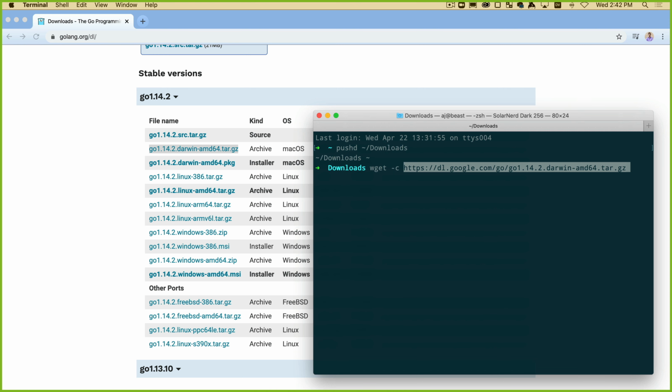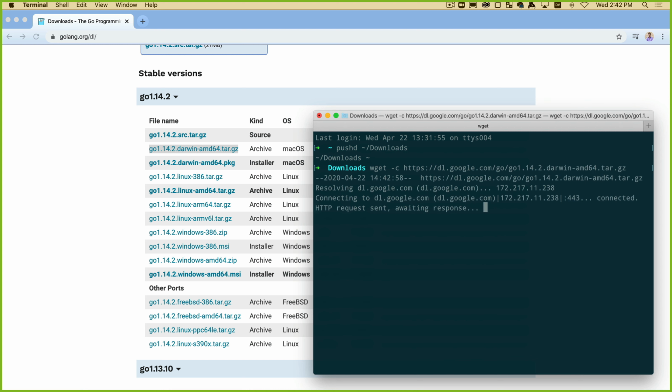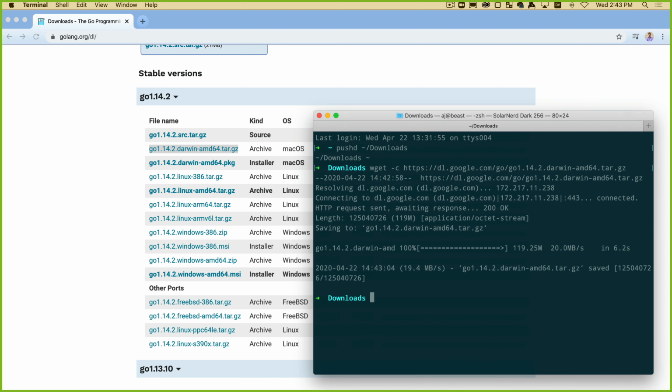In case you didn't know, -C on wget will do resumable downloads, so if your network connection fails while you're downloading something. GNU curl has a similar option, but its syntax is stranger. It's like -O hyphen or something like that.